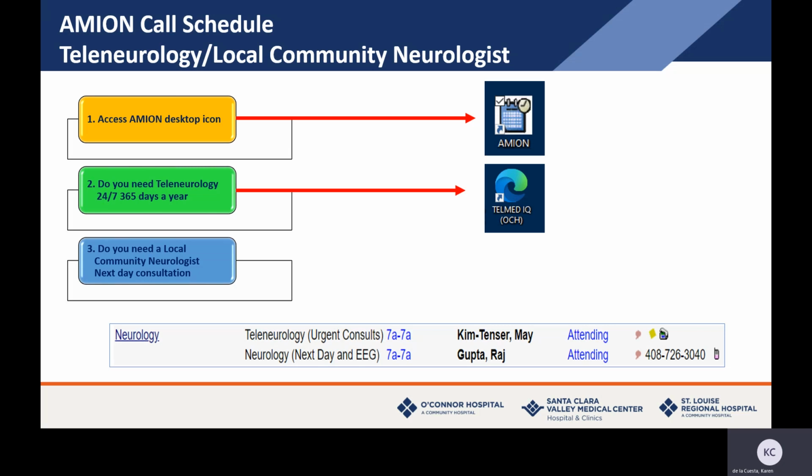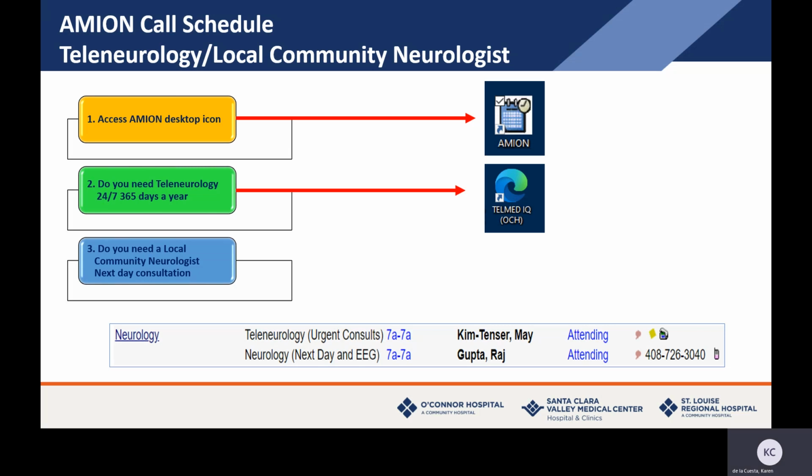This is an icon that is uploaded onto the clerk's computer desktop on the main side and on the triage side of the ED. If you haven't seen it, go look for it and watch them activate teleneurology, because you may need to activate it yourself at some point, for a code or to help out.